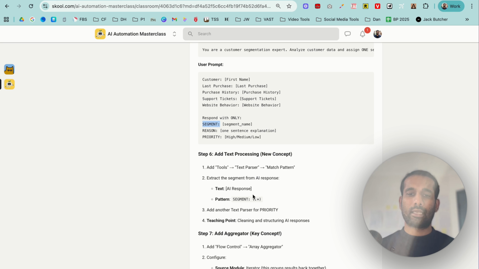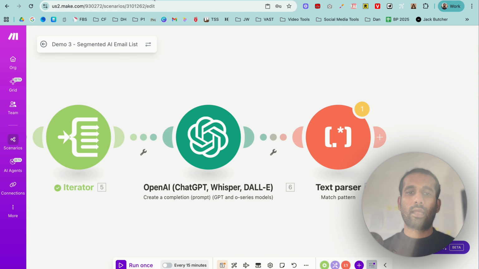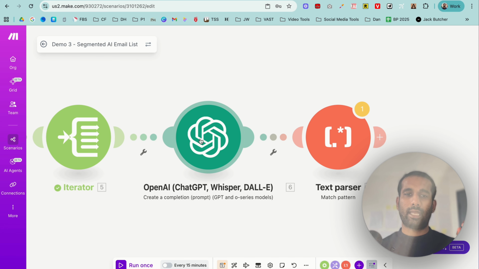But this is like a regular expression pattern that it uses. You don't have to know what regular expressions are, but basically this is how the node identifies what we're going to be extracting from our AI's response, saving it, and then processing it in a subsequent module.